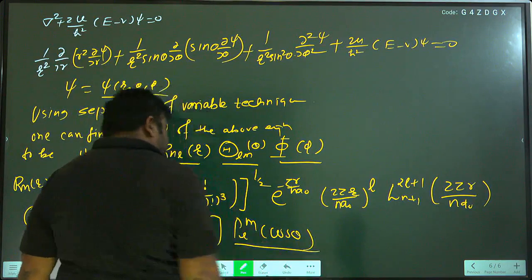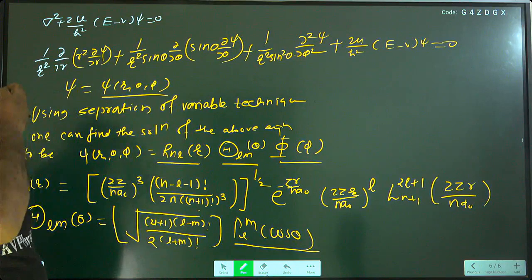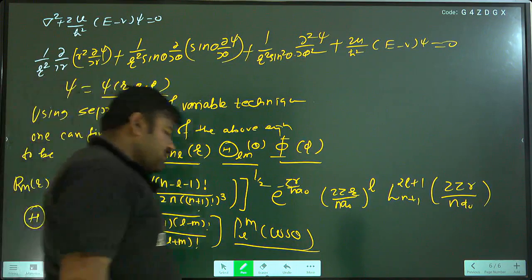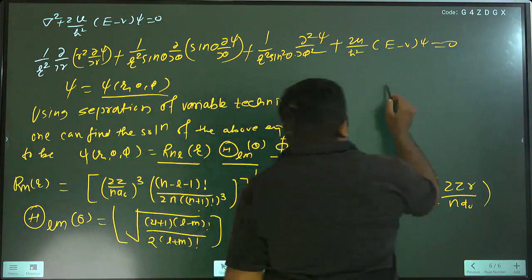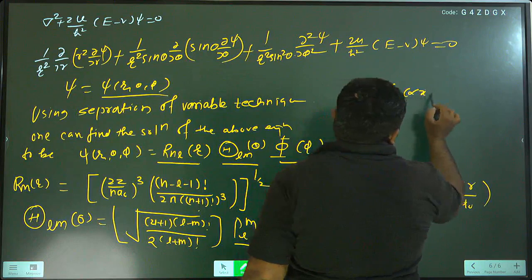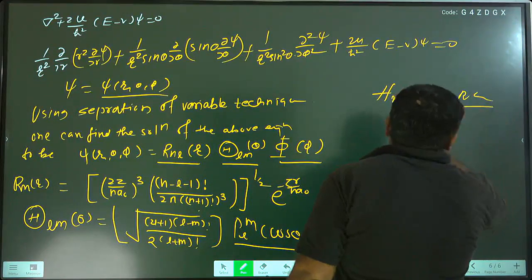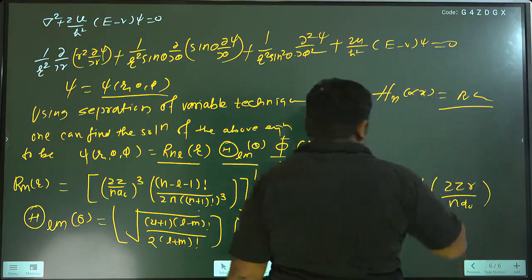P l m of cos theta is known as Hermite polynomials. आ रहा है समझ में? P l m cos theta is nothing but Hermite polynomial, like that. जैसे हमने देखा था in LHS system, H n of alpha x. H n of alpha x is equal to how much? This is like that P0 cos theta. ये जो वैल्यू है ना, वो Hermite polynomial की वैल्यूज आते हैं. समझ में आ रहा है?